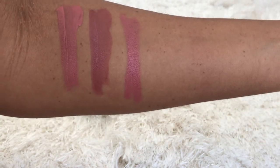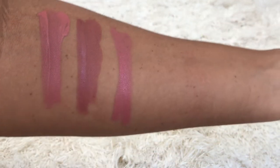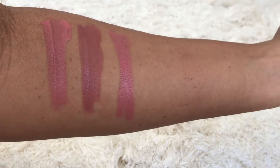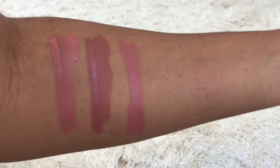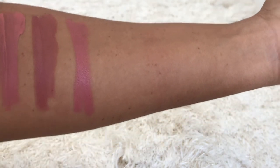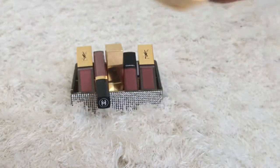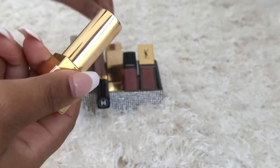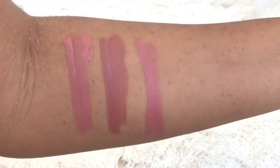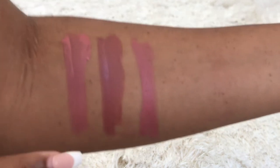I don't wear lipsticks a lot — I'm just a makeup newbie in general. So I think these are perfect colors for someone like me. If you're new to makeup and want to switch up your look but still be in your comfort zone, nude lipsticks are your go-to. Here is number 70 — really pretty, not too dry, not too liquidy. I hate when lipstick feels rough on my lips, especially since I already have dry sensitive lips, so it's good to have something that doesn't irritate them. So that's all with my YSL products: number 7, 23, and number 70.